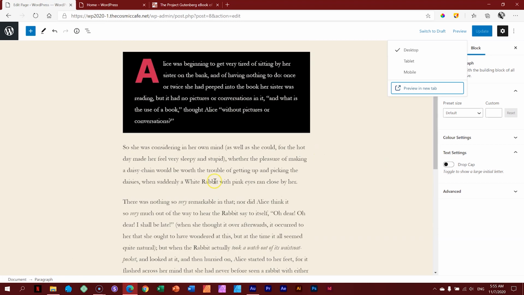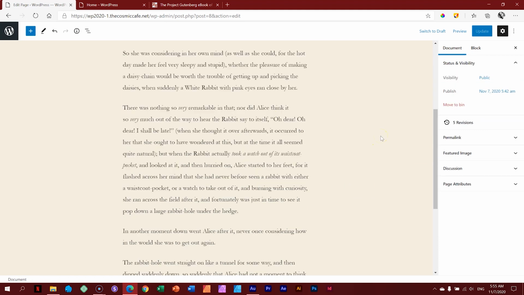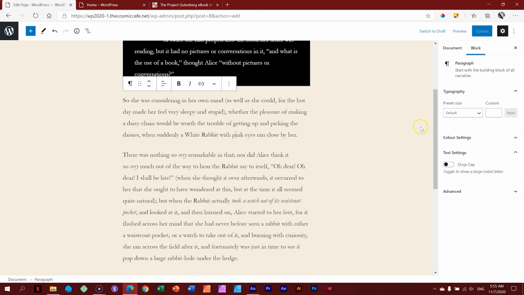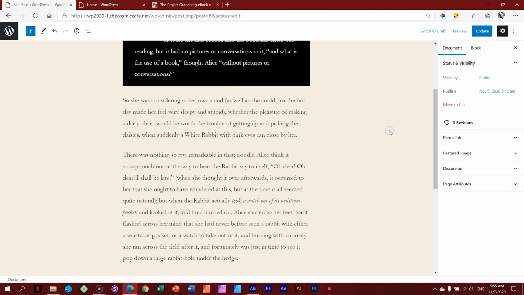If I click on this paragraph over here, you see a toolbar appears and options here. And when I click on this one, the toolbar moves down. This is not one block. These are 4 blocks. For every paragraph that you paste, WordPress is going to create a new block for you. Keep that in mind, because when you make styling to this block over here, let's say I go over here, change to large, it's only going to affect this block. It will not affect the rest. Let's put it back on default.